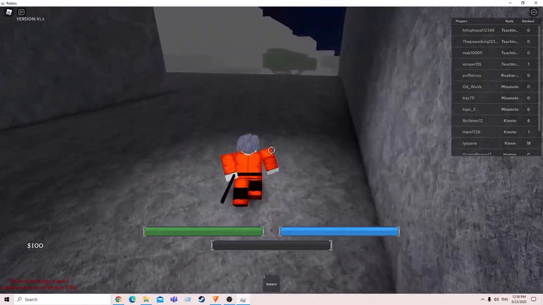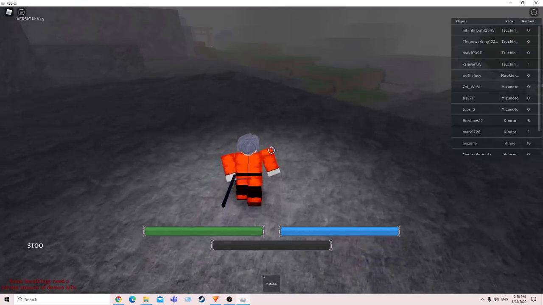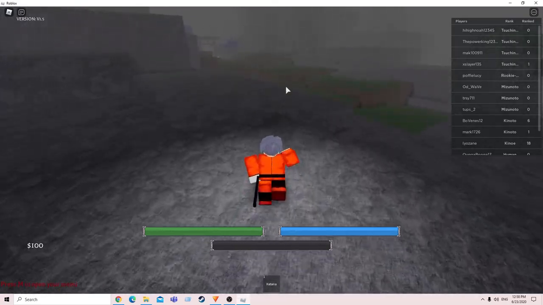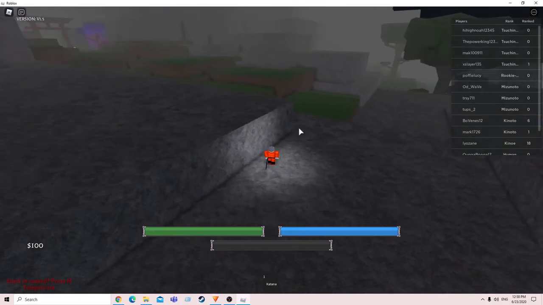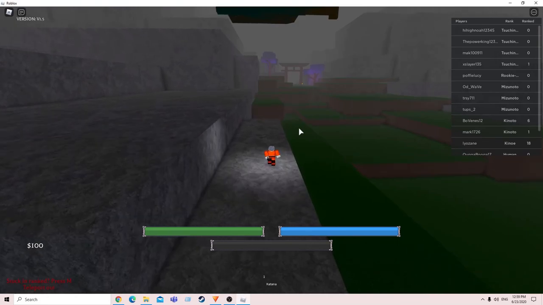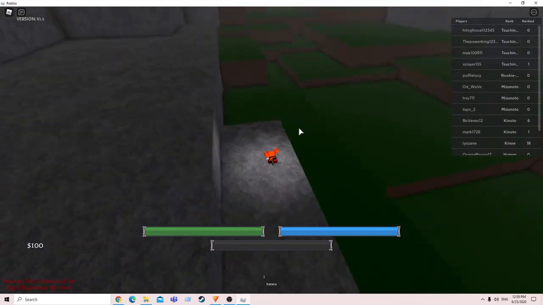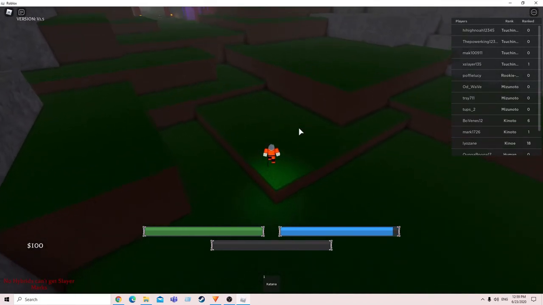And final selection is the best place to farm demons. So even after you pass final selection, you can always come back and train. As you can see, we can see the wisteria trees in the distance, as well as the gates to final selection. So it's not too hard to find. It's just you have to know how to get there. So by far this is the easiest way to get there.